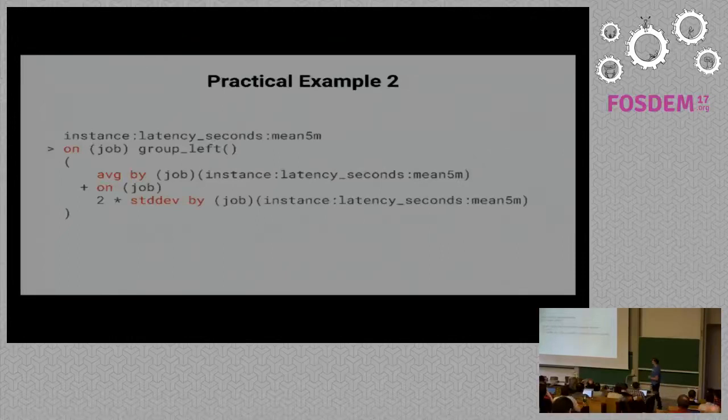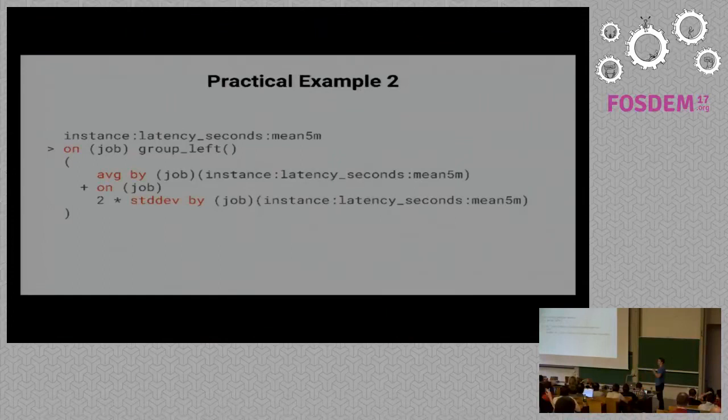So let's say we have the latency in seconds for a certain service instance over the last 5 minutes. And we want to alert if any particular instance has a latency that's out of the 2 standard deviation range of the average of all the other instances. So basically, one instance has a high latency with respect to all the other ones. And that's sort of the expression that you could use in Prometheus. That's pretty advanced, powerful, etc.